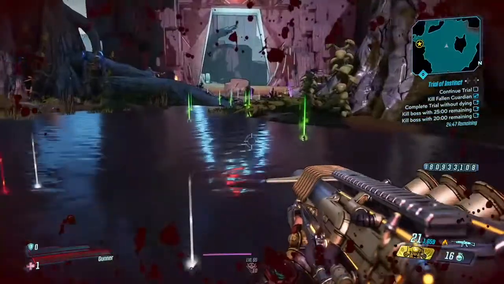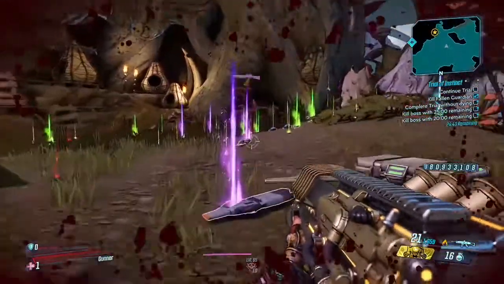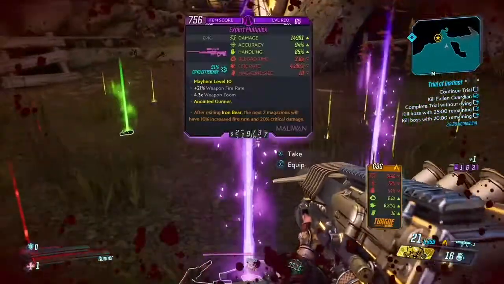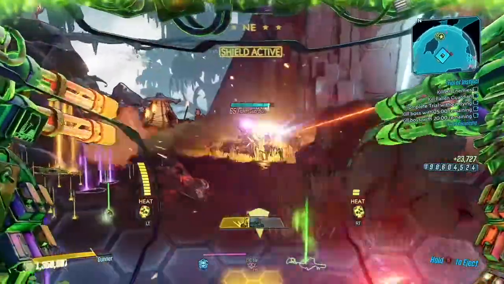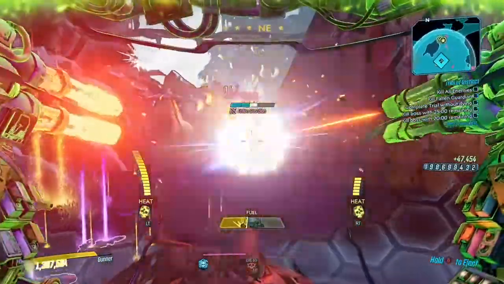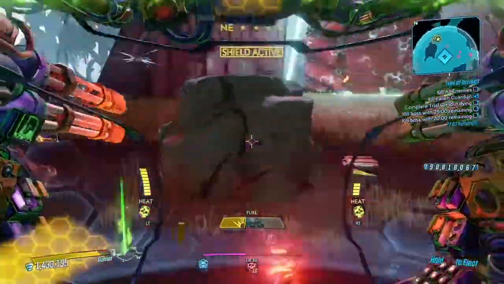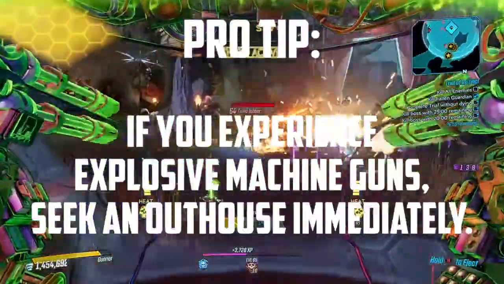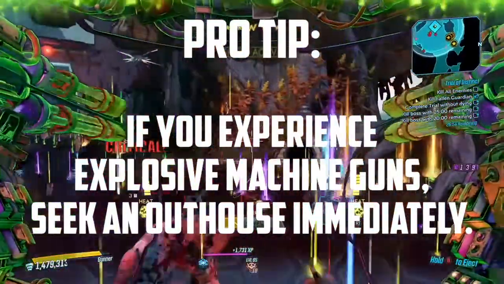Now there are some eagle-eyed viewers that are probably saying, but Nathan, it looks like there's a lot of loot around right now. How'd that happen if you die instantaneously? Good question. Because, as always, Iron Bear is always going to be awesome. No amount of shenanigans are going to stop my explosive machine guns from wrecking everything in their path. It's just not going to happen.